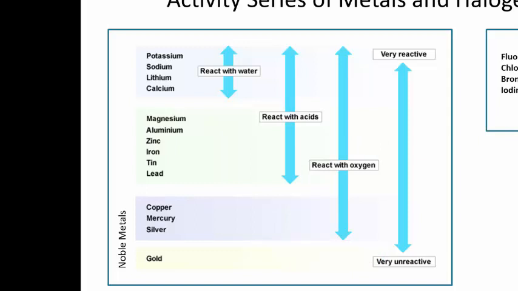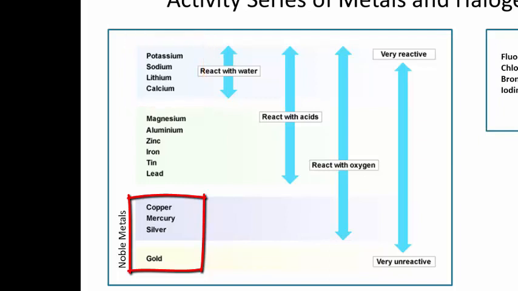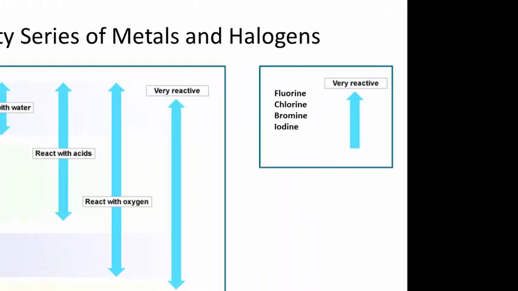So this is the activity series of metals. Basically what you need to recall is that there are three groups. The very reactive ones: sodium, potassium, lithium, calcium. The very unreactive ones, the ones we make jewelry and coins out of, like copper and silver and gold. And then the ones in the middle, like magnesium, aluminum, zinc, iron, tin, lead. And there are a few others, but they're also mostly right in the middle. And if we have any problems involving differences in the activity of metals, we will make sure that we compare within these three groups. Turning to the halogens, the most active halogen, as you might have guessed, is this very, very reactive fluorine.